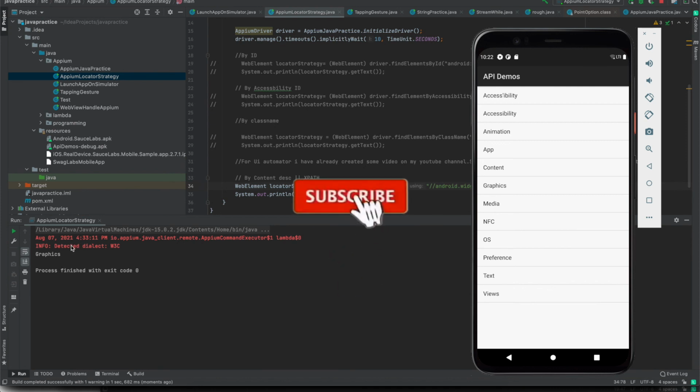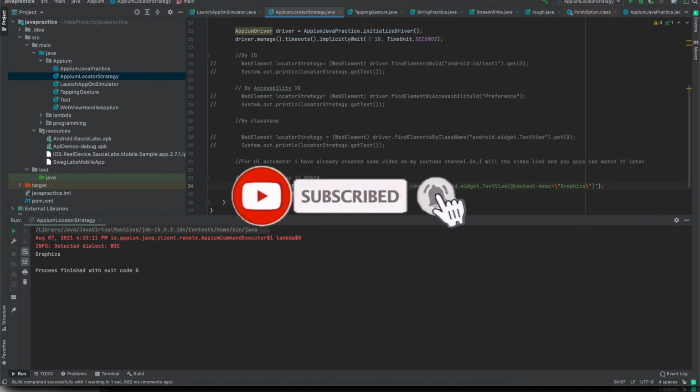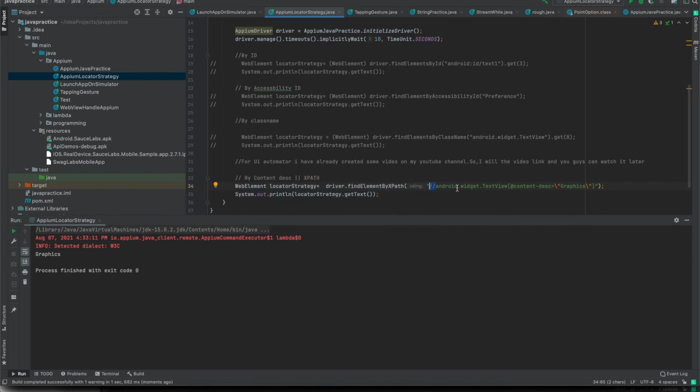Okay, now it is working fine. Because I missed this double slash, it was not working. You need to be very careful about how you are choosing and designing the queries, because even a single mismatch can cause your application to not find that element. So these are the ways you can find elements by different approaches in Android.